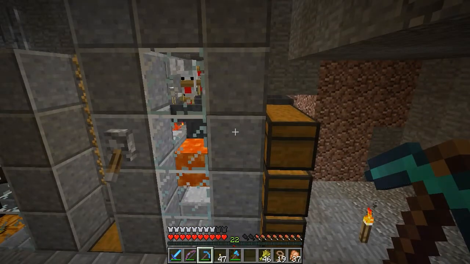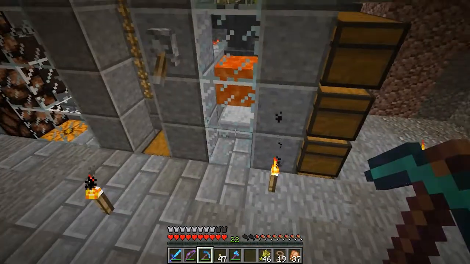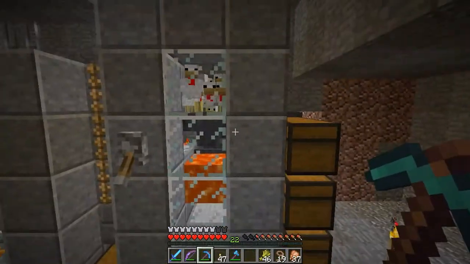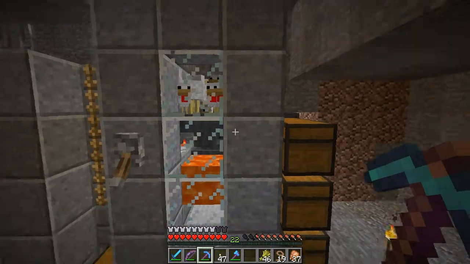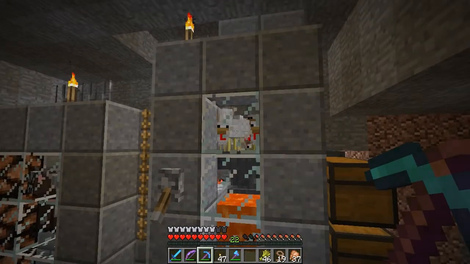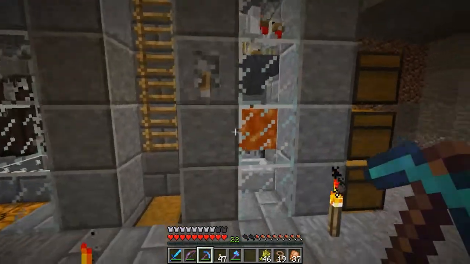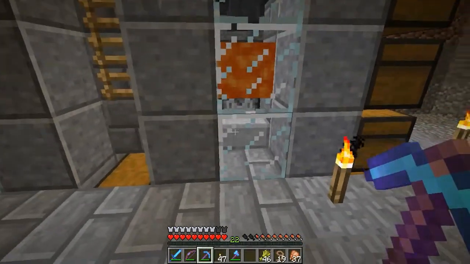Okay, so the chicken breeder is done, and I just wanted to show you a couple things. This is just a very standard, I think a Zazumavoid chicken breeder cooker thing. The chickens sit up there and they poop out eggs, which go down to a dispenser down here, and the dispenser shoots them out.